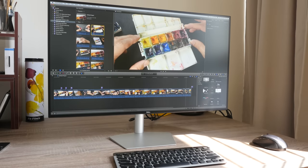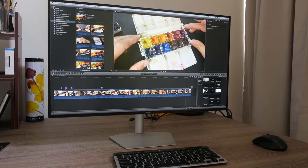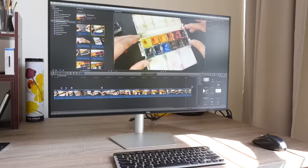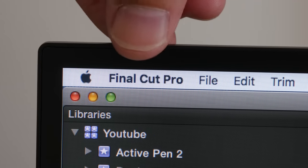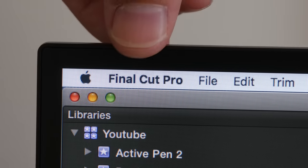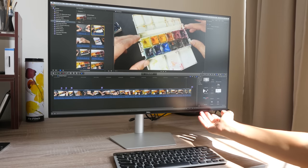I have strong sunlight coming from the right side and the anti-glare is doing its job, but it still looks a bit washed out because the light source is too strong. Usually when working with this monitor I need to close the curtain so the colors don't appear washed out. The bezels are really thin on all four sides — even smaller than my fingernail. The menu and power buttons are located at the bottom right.